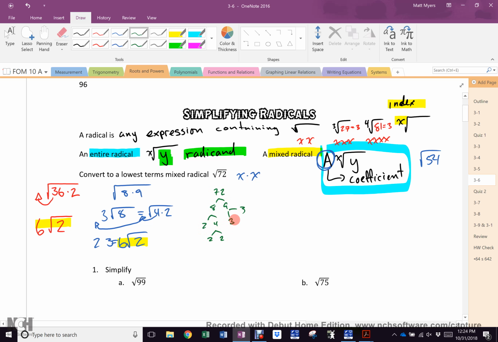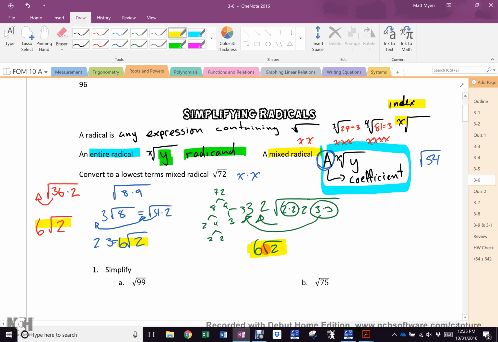3 and 3. Yes? So the square root of 72 is also 2 times 2 times 2 times 3 times 3. Correct? I'm looking for square roots, yes? Which means I need groups of how many factors? Groups of 2. Is there a group of 2? So out comes a 2. Is there a group of 2? So out comes a 3. A 3 and a 2 in the coefficient spot. What do I get? 6. And what did I leave under there? 2.